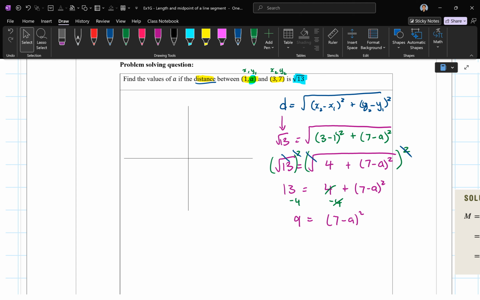What's the number? 4. Because we know the square of what number gives you 9? Has to be 3, and therefore 7 take away 4 will give you the 3. Now that's through logic. How do you do it algebraically?